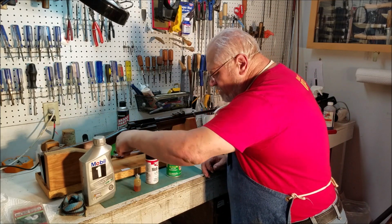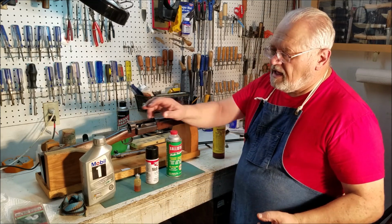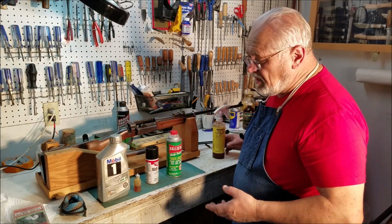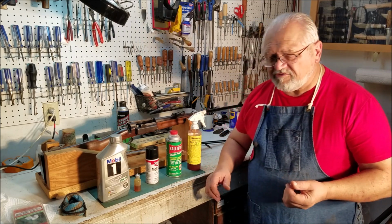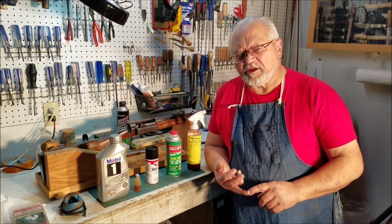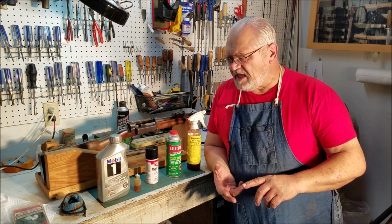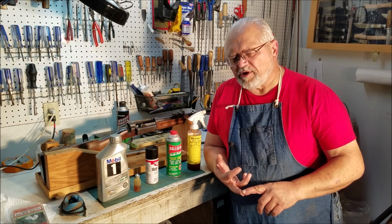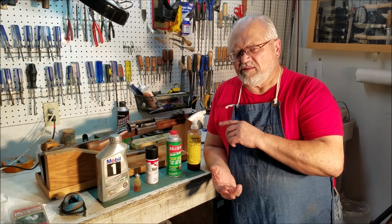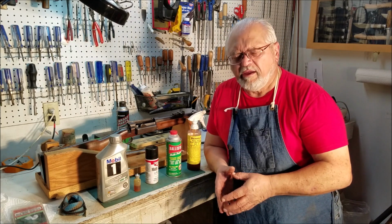As far as what oil, as I said, almost anything you find that's marked as a gun oil and many others will work. I've got Mobil 1 sitting over here. The haters are going to hate this, but I use Mobil 1 on most of my guns, mainly because what I have found over time is that the application within a firearm is far less severe than the application in a car engine. A car engine deals with a lot of RPMs, a lot of heat, and the oil has to keep from breaking down over many miles and tens of thousands of revolutions. There's nothing in the gun that is that demanding of oil. So I do use Mobil 1. That's what's in here in that oiler.